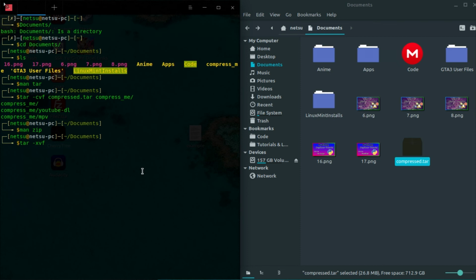So then you put in the already existing file name, compressed.tar, and then I'm just going to go compress me. So this is the folder inside of compressed.tar.